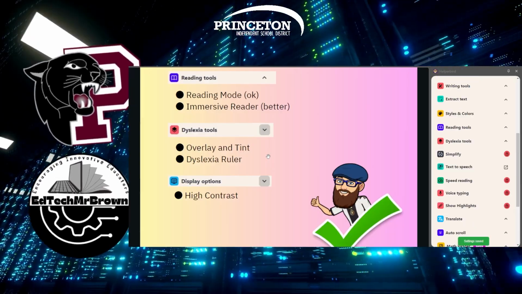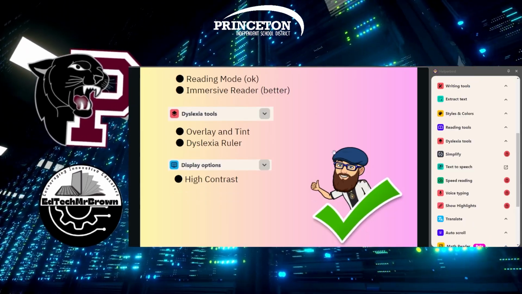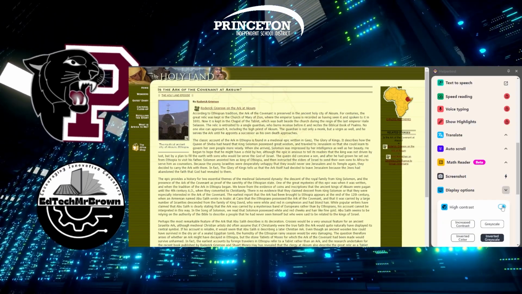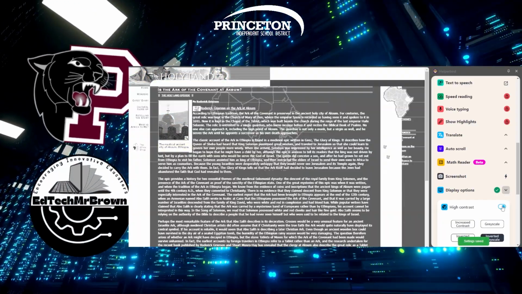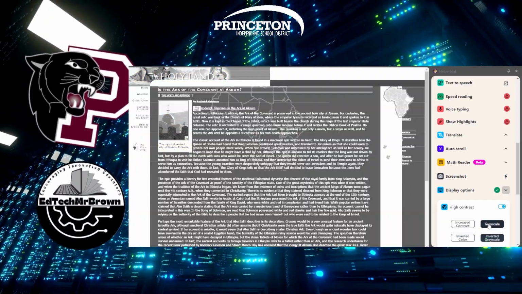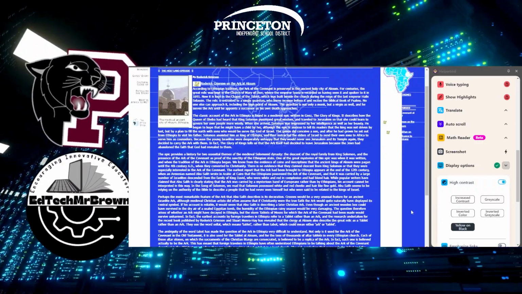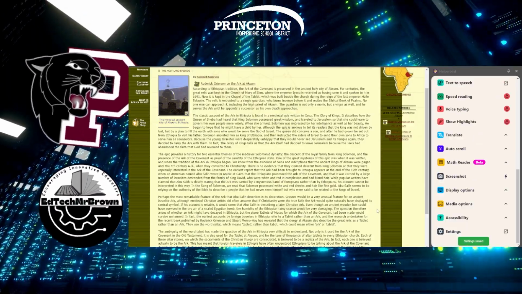I love this. We're also going to look at the high contrast. All right, high contrast, display options. I can turn that on and boom, I'm getting it changed over to this inverted grayscale. Set it to grayscale. Lots of options here, five options. There's yellow on black also. All right, we're turning off display options.